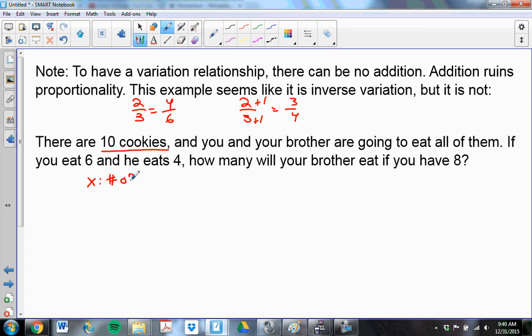If x equals the number of my cookies and y is the number of his cookies, the equation is x plus y equals 10. There's no multiplication happening, it's all addition. And this doesn't pass through the point 0, 0, because if I have 0 cookies, he has to have 10 cookies, which obviously would never happen because who's giving him cookies? Any sort of addition or subtraction can't be a direct variation or inverse variation relationship because addition and subtraction doesn't have proportionality and wouldn't contain the point 0, 0.